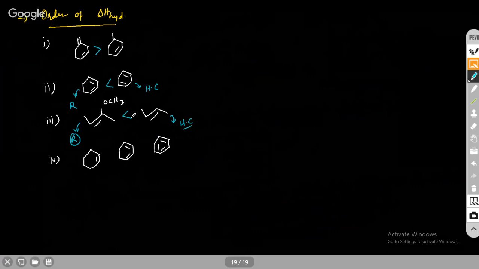Right? Now in this molecule, you see we have a different number of pi bonds. So according to the logic, the order should be what? If it is A, B, and C, we know more number of pi bonds, more will be the stability, more will be the heat of hydrogenation. So the order of heat of hydrogenation should be C, B, and then A. But this order is not found to be correct. This is actually an exception here.